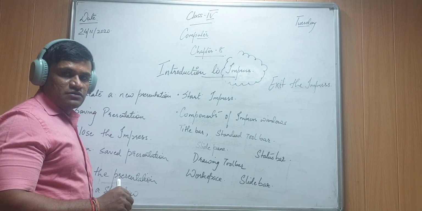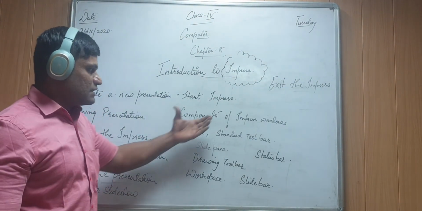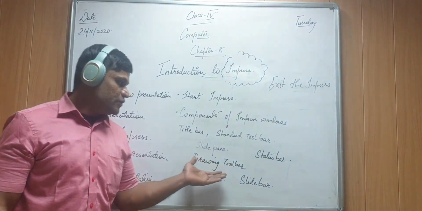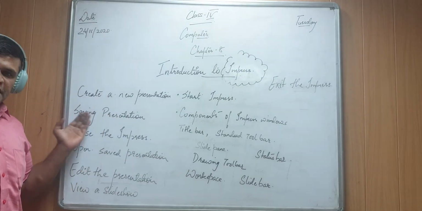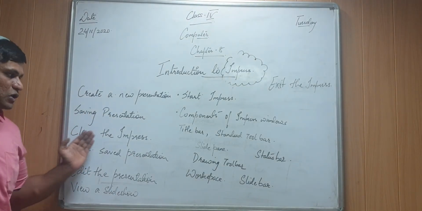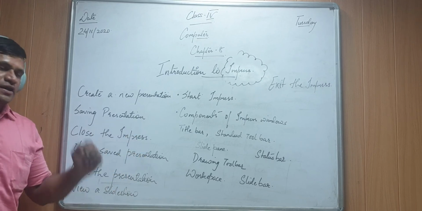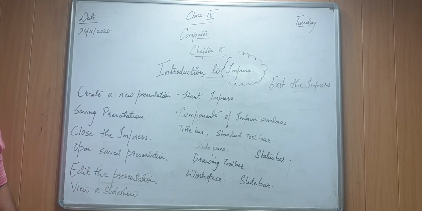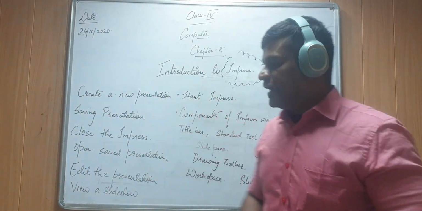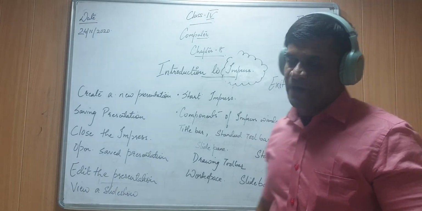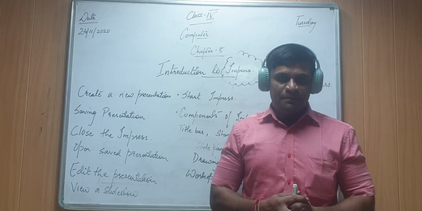Once we have understood Impress, then how we can start Impress, what the different components of the Impress window are, how we can create a new presentation, how we can save the presentation, how we can close Impress, how we can open a saved presentation, how we can edit it, how we can view the slideshow, and last, how we can exit the Impress program. These are the topics which will be covered in the upcoming videos.